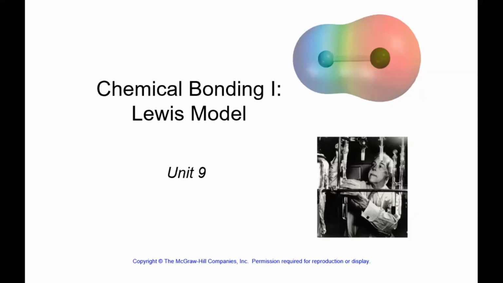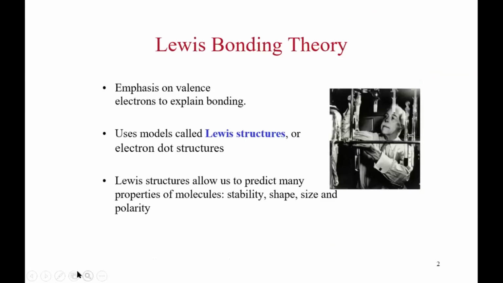Well, we're going to spend some time today discussing what is called the Lewis theory or the Lewis model. And this goes back to a great American chemist, Gilbert Lewis. And here's the essence of the model. Let me get ready here with my markers. Hold on a second. Okay, here we go.